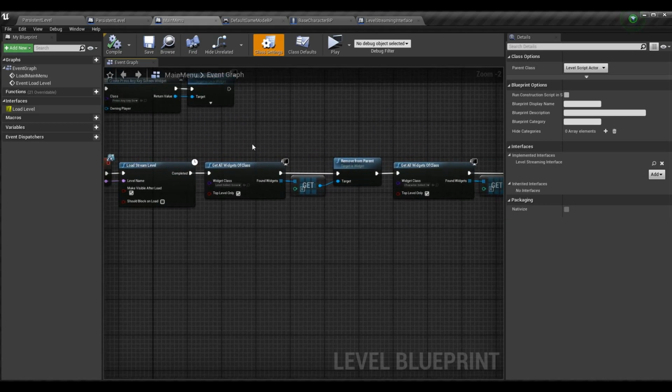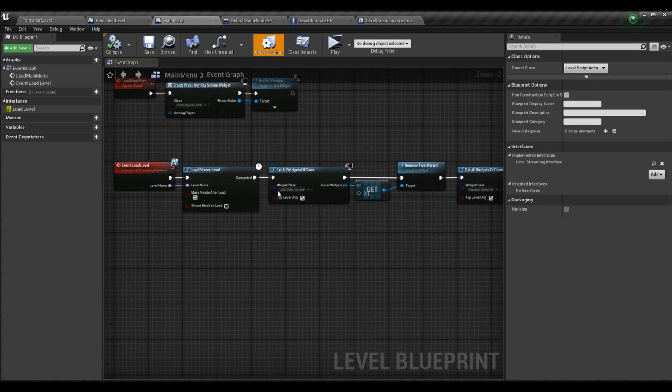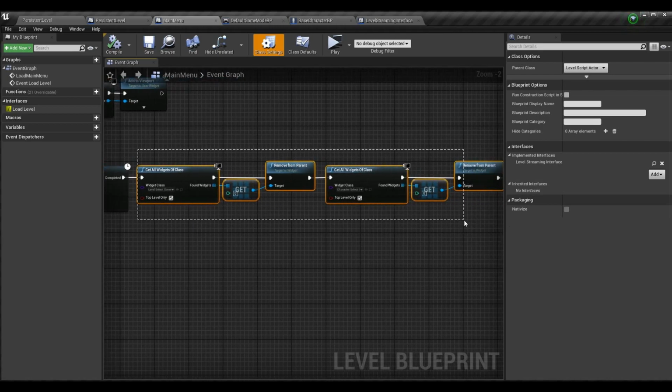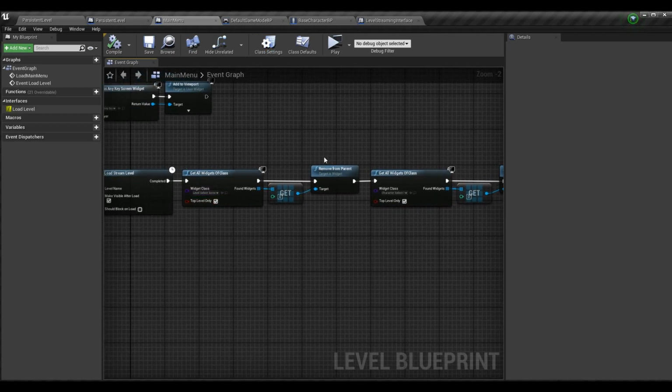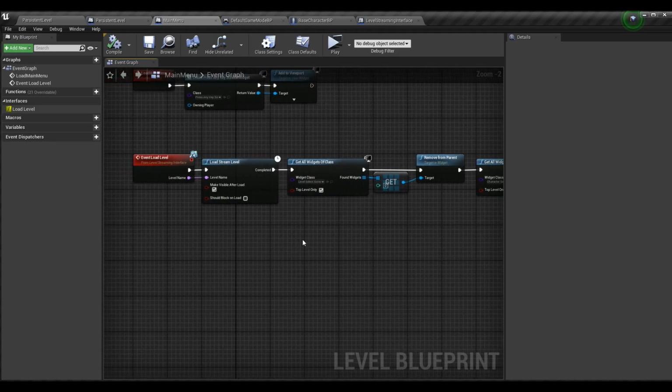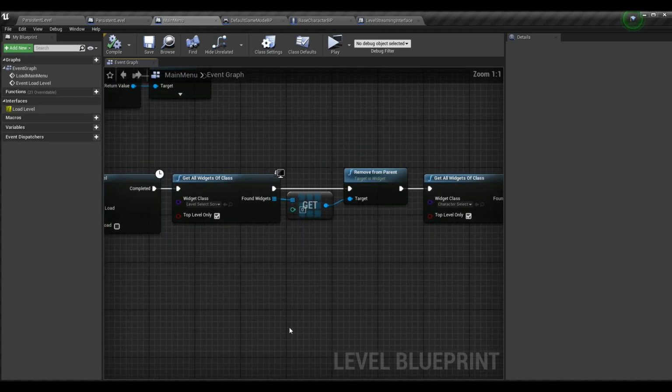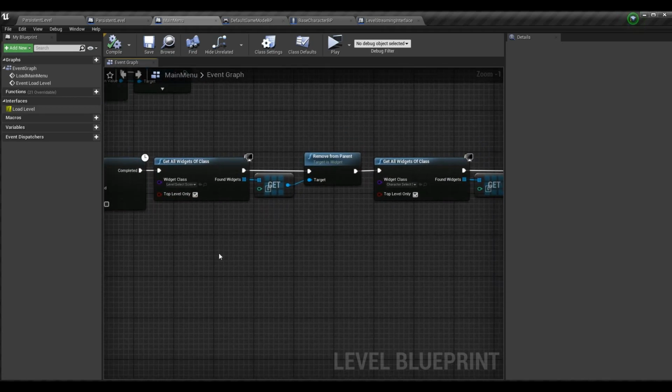So what I'm doing before we have more functionality in for that sort of stuff, which again we'll talk about in another episode, all I'm doing is forcibly removing our character select and our level select widgets just to make sure that they do not pop up as we stream levels. Technically, you could leave this anyway. New ones get created when we go back to the main menu, so it won't really hurt anything to remove them every time, just to be sure that they never pop up on the actual levels themselves. So it's up to you if you want to keep this or not. For now, it's definitely a good idea. That way you don't have it in your way.